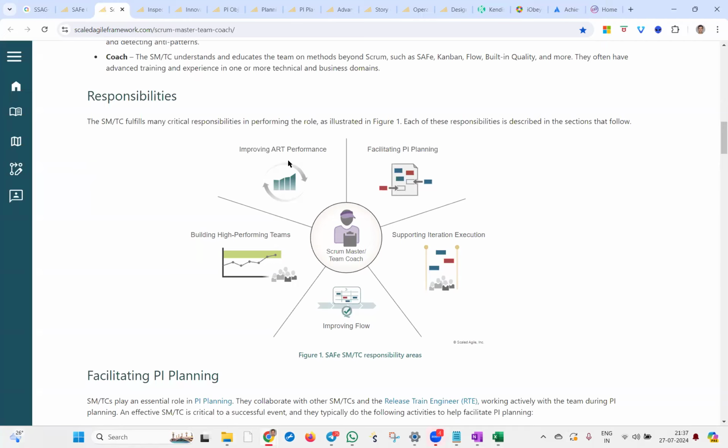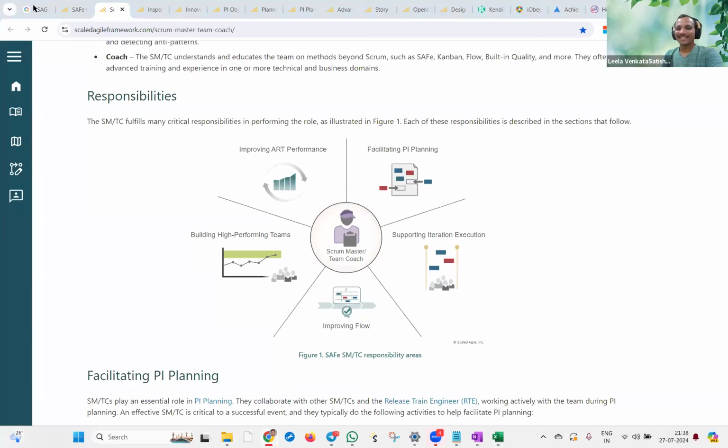Does that mean they were not doing it before? They were doing it, but now it is explicitly highlighted. It is made very visible now in version 6. No more the old ways, right? You are not only responsible for the delivery; you have to take responsibility for the quality of the deliverables also. Exactly. And no more just servant leadership.